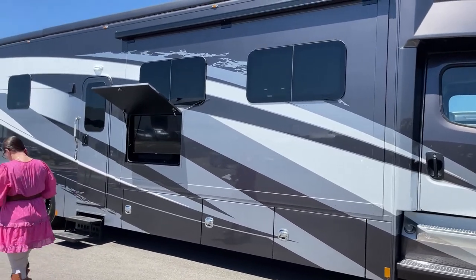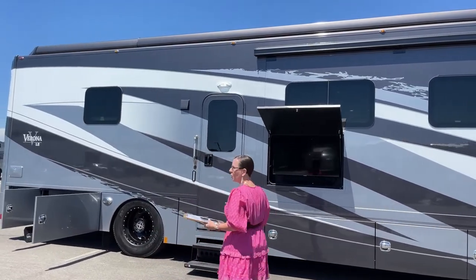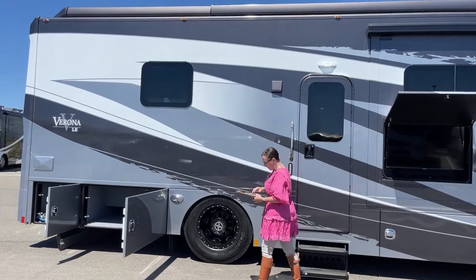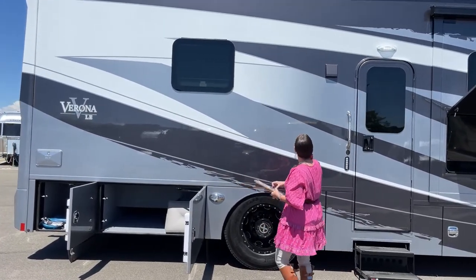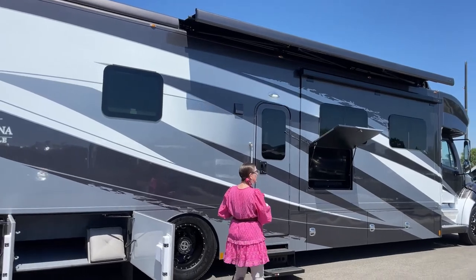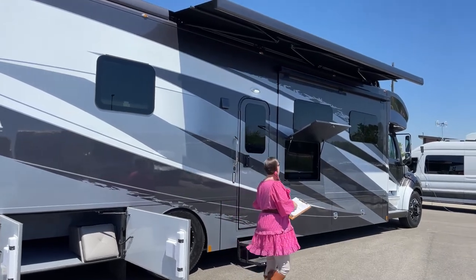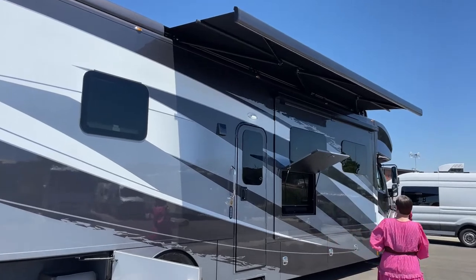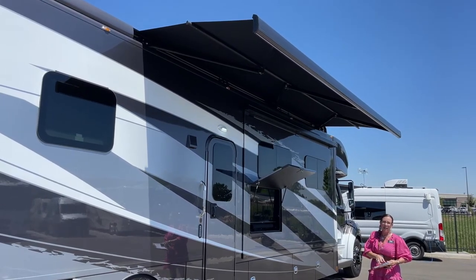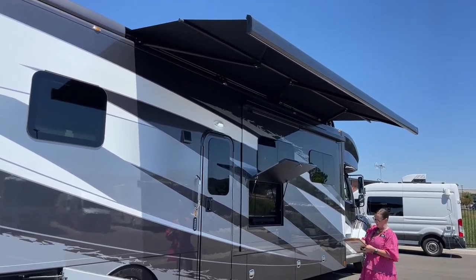Since we're outside now, we don't need the air conditioner. I'm going to go to my power setting, hit stop, and I just turned off my generator — how cool is that! You can really control everything you want with this little app. This awning has a wind sensor, but I would not say this is something to fully rely on. It's not sensing miles per hour — it's got kind of a bump sensor. If it feels bumping around, it's going to pull in. You should not leave your awning out if you think it might catch wind while you're away, because if there's not enough time for the automatic sensor to retract, you could find yourself with your awning on the side of I-25.